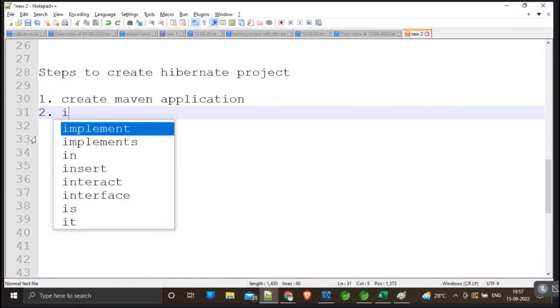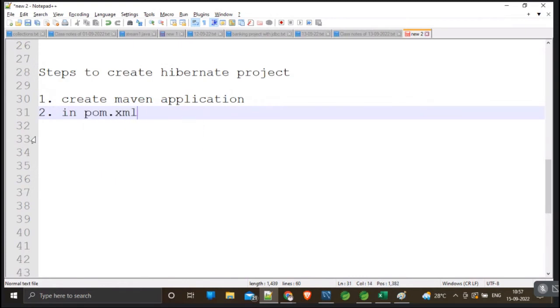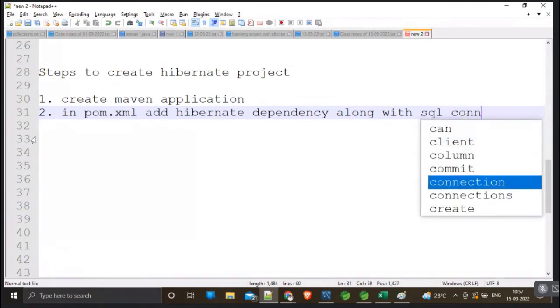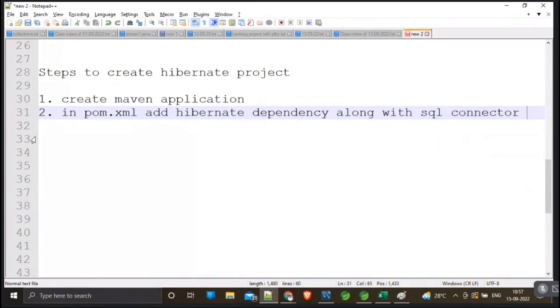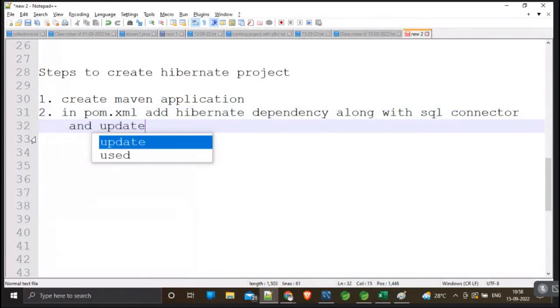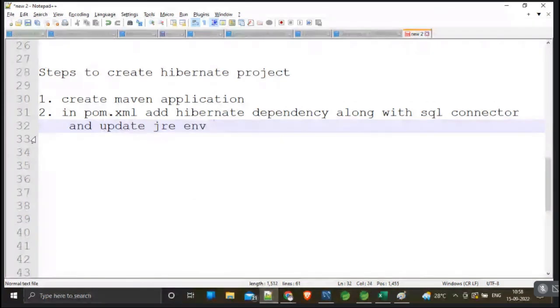In the pom.xml, add the Hibernate dependency along with the connector. In JDBC we are using the SQL connector, right? So add the SQL connector also, because if you want to communicate with the database we need a connector for sure. So add the SQL connector and Hibernate, and update the Java JRE also.